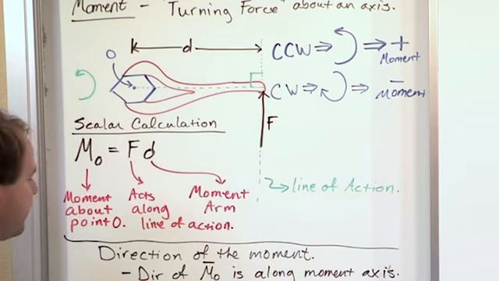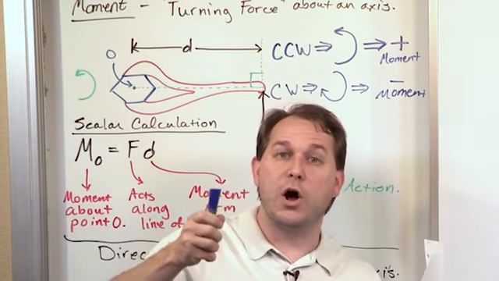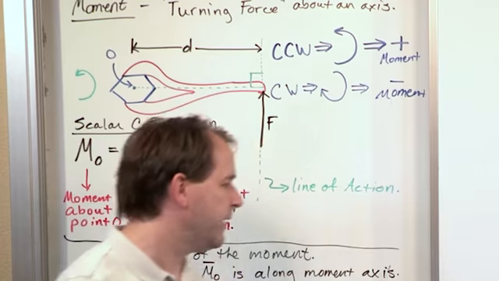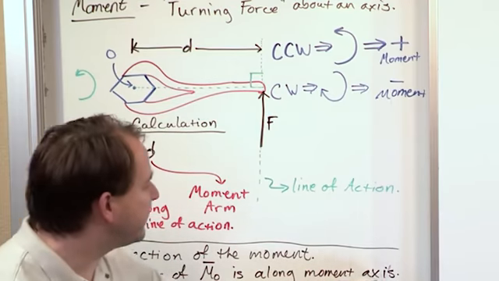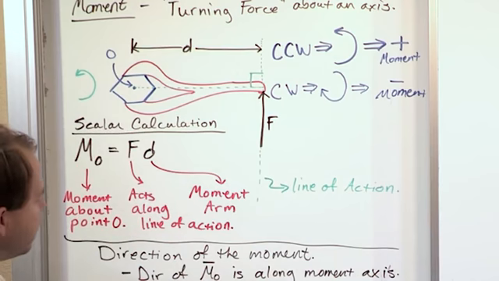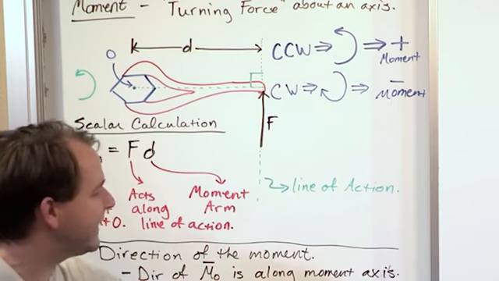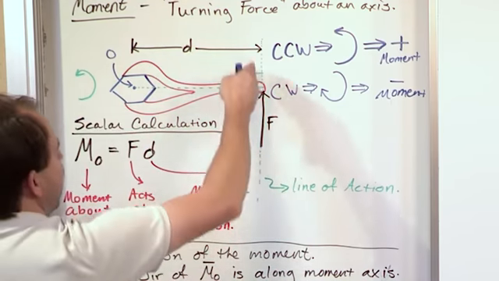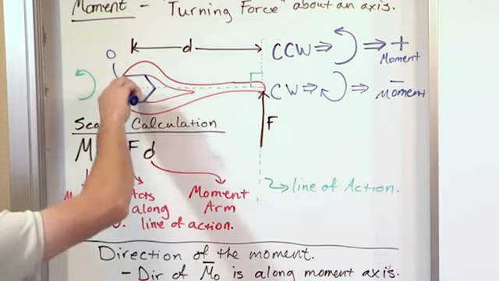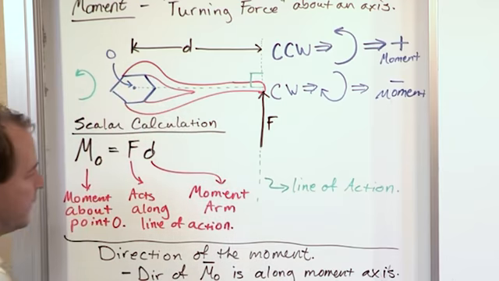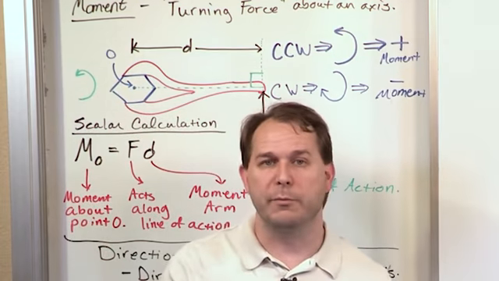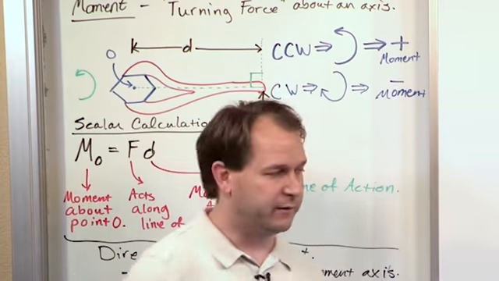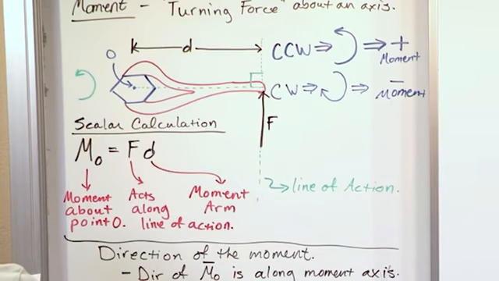And what I'm saying is, because the force is acting on that moment arm and causing a rotation, and the axis of rotation is always going to be passing through that point there, and because the direction of the moment is always along the moment axis, then the direction of the moment is always perpendicular to the plane that contains the two to begin with. So in this case, the plane is the board, because we have F and D, so we have a plane that contains these two. The moment axis is always perpendicular to the plane of F and D, your force and your moment arm. Always. Doesn't matter if it's three-dimensional, two-dimensional, whatever. The moment's always perpendicular to those two because of the way we've defined it.